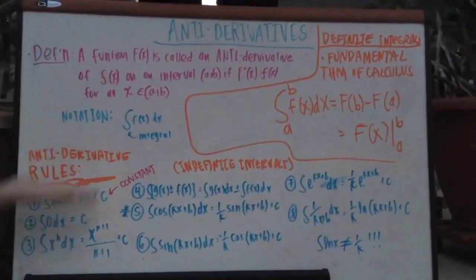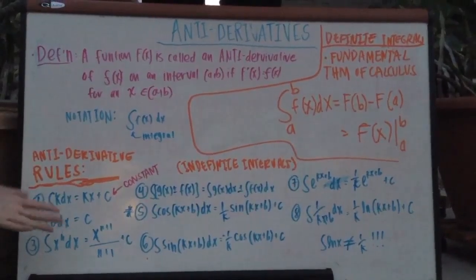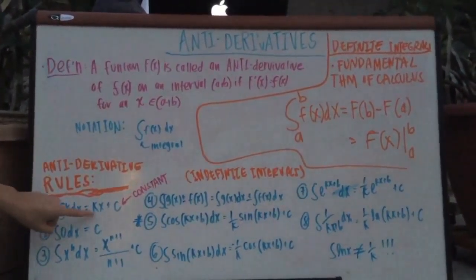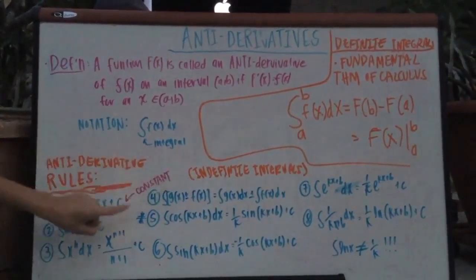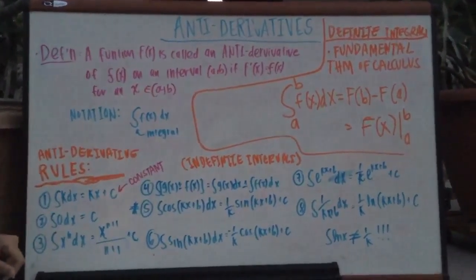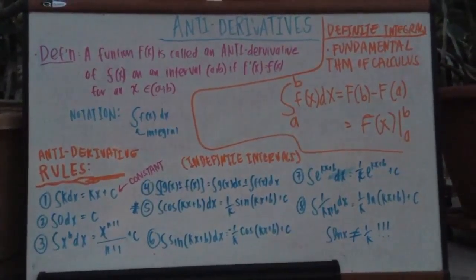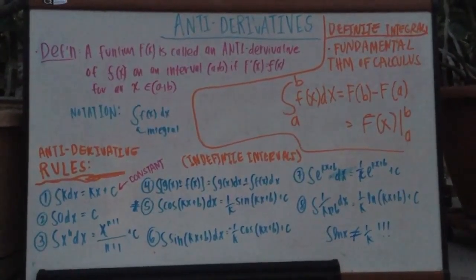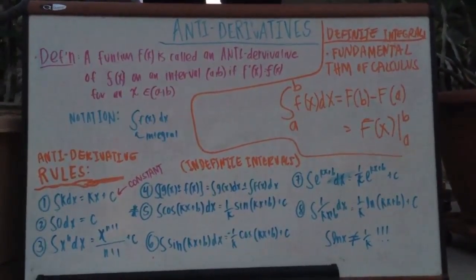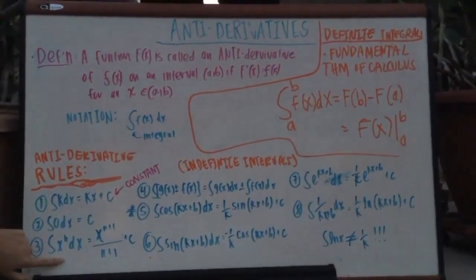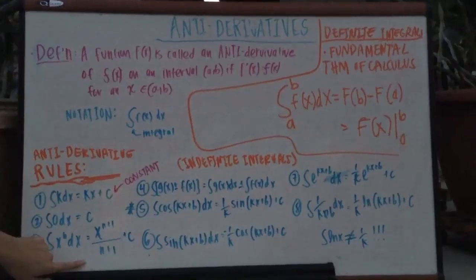Antiderivative? What's that? Here are the basic rules of antiderivatives. You basically do everything opposite. Rule number 1. The antiderivative of a constant is kx plus c. The c is the unknown constant and is very, very important. This is because the derivative of the constant is 0. However, since we do not have to differentiate a constant in your equation, we do not have a c. Rule number 2. The derivative of 0 is a constant. Rule number 3 is the undoing of the power rule, where you increase the exponent by 1 and divide by your new exponent.